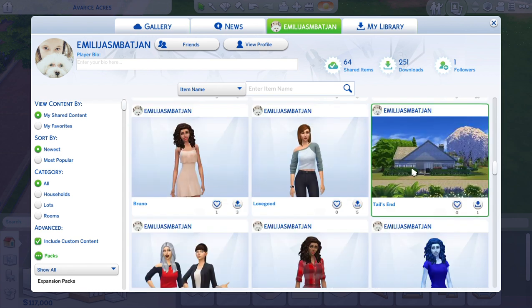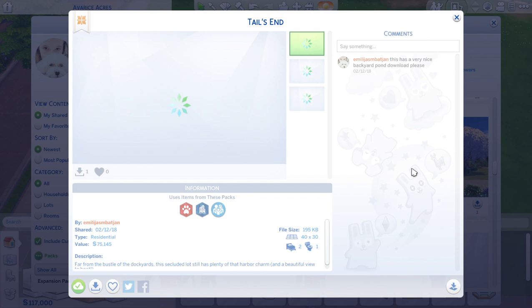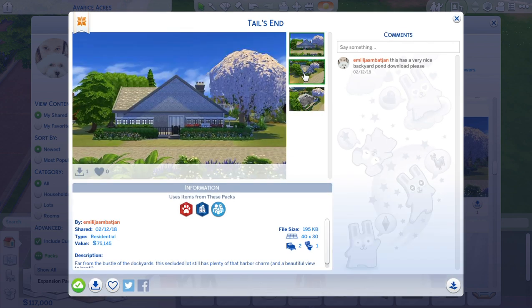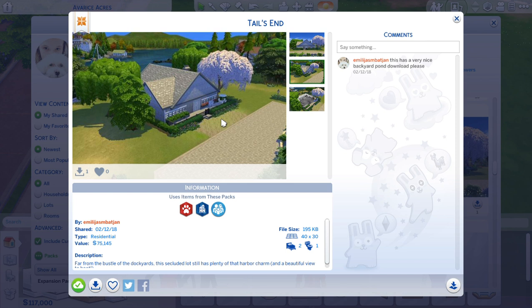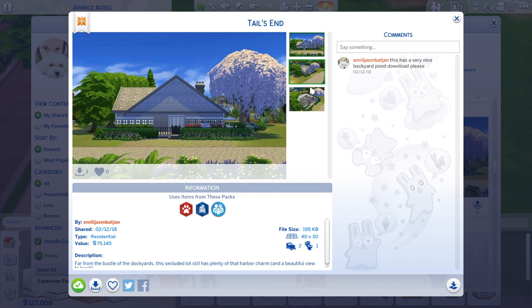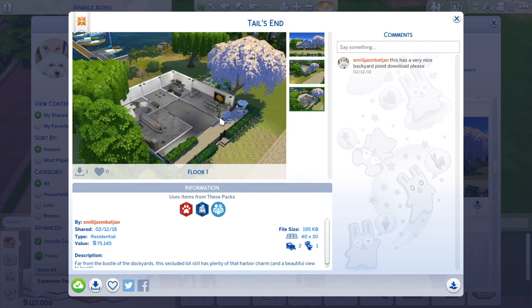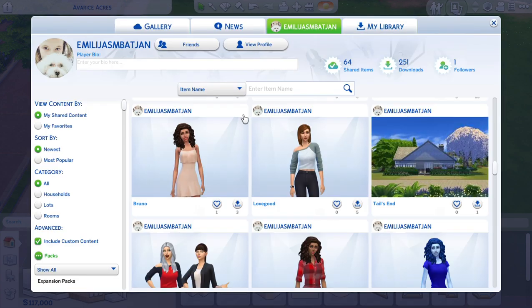So, okay, this house. Oh my goodness. This is horrible. First of all, look at these windows over here. And what is this? Then, yeah. No, as you can tell, this is really not good. Oh, I think this was the one color challenge, the gray one color challenge. Wow, it's horrible.